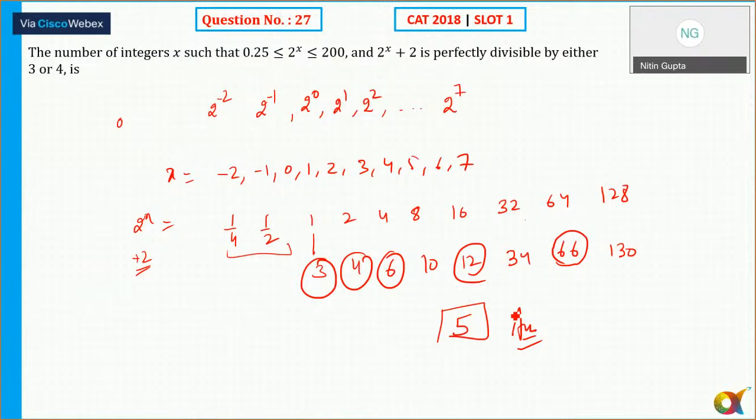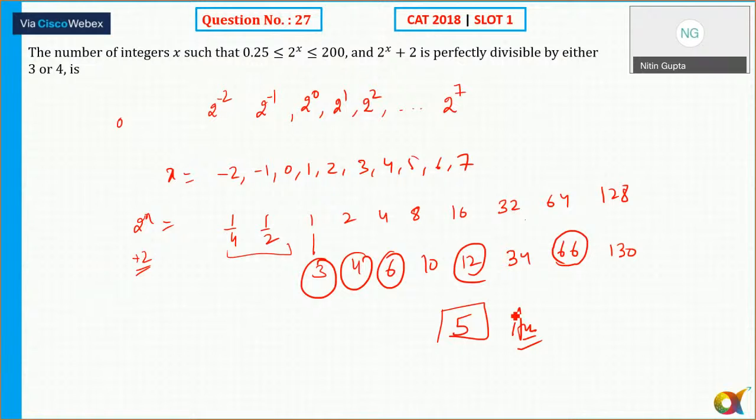Any doubts to anyone now? Please respond, everyone. So can I move to the next question if this part is clear to all of you? Question number 27 is clear to all of you, so then we can move to the next question. In case there is a doubt, please ask me. I'm still here. Okay, no doubt. So let's move to the next question then.